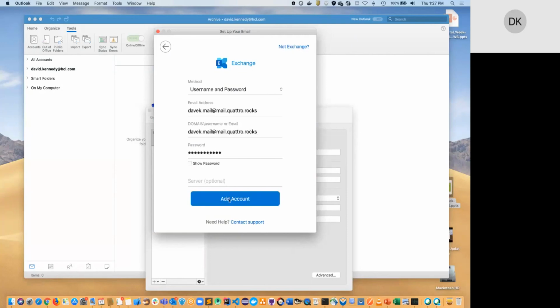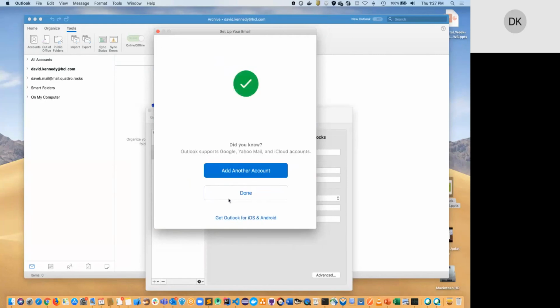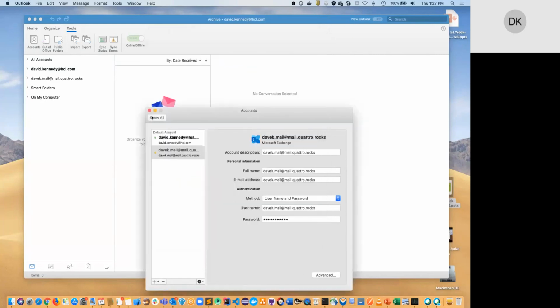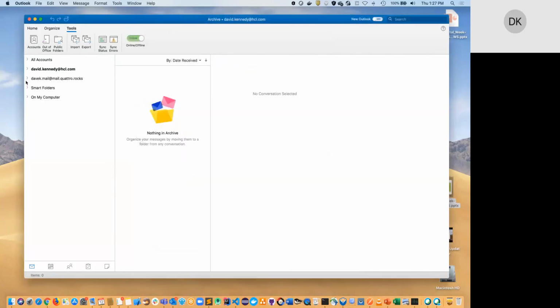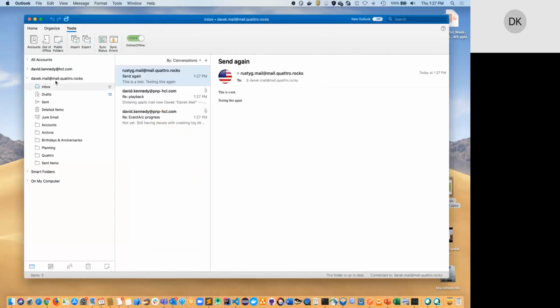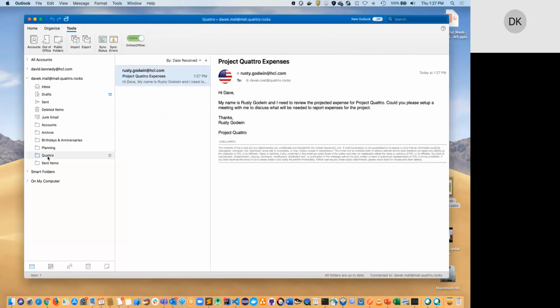And I'll add my account. Click done. You see over here on the side, I've added my Dave K. Mail account. If I look at my inbox, again, I see the emails that are coming in. We've created our Quattro folder. Here's the email that we moved into that. Again, all of this is talking through that middleware layer for EWS and in turn through Keep to Domino in the back end. And further, open our calendar.